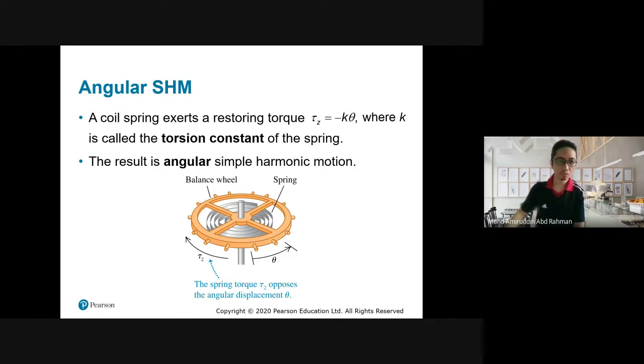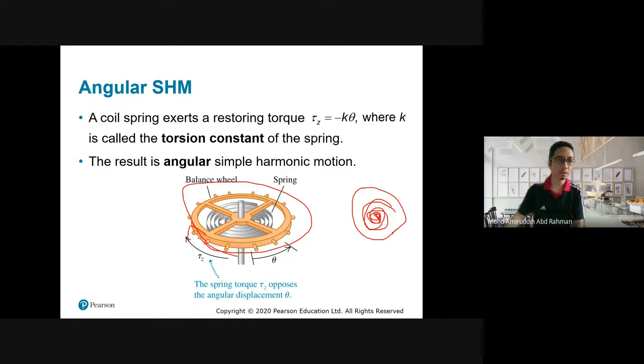Over here what you can see is that we have this spring, where we have the coil. When we have something moving in circular motion, we have the top, and then we have the spring below that. How can I show it to you? The spring is like that, like a coil. So this spring coil, and then we have the balance wheel on top of that.